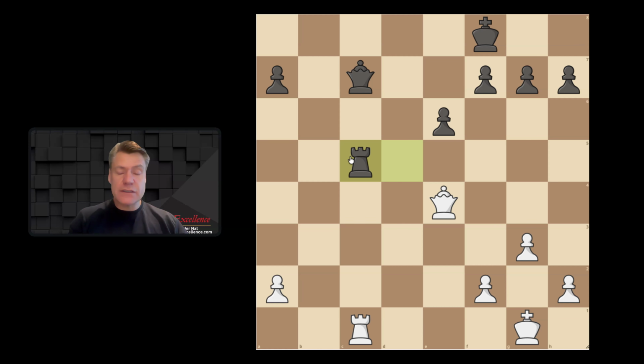Let's use first to put in the comments what does white do? How does white win in this position? What's the story? White to play and win? This is a big deal. Put it in the comments below. So in this one, he cannot take on that square on c5.